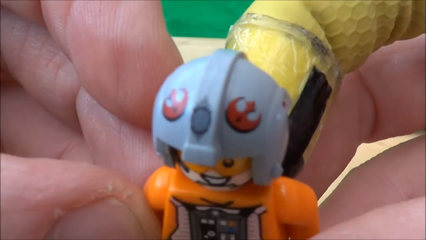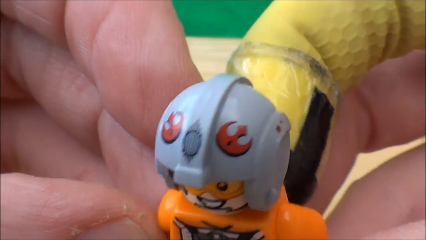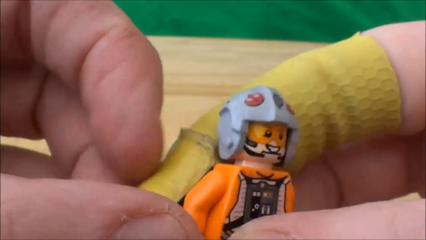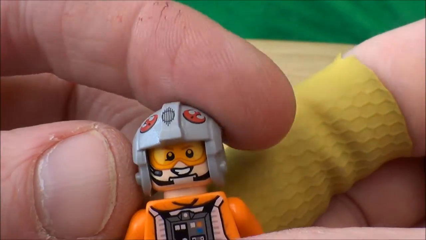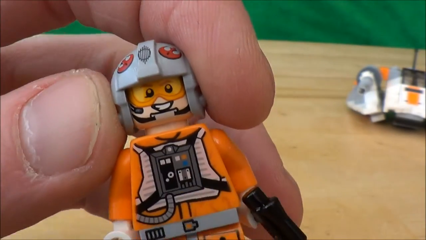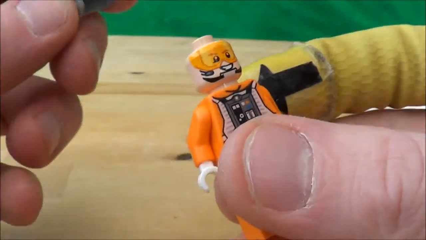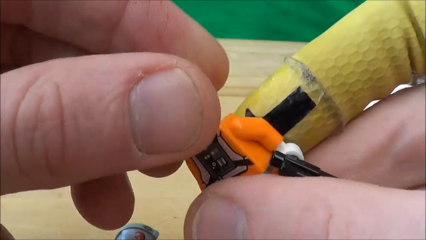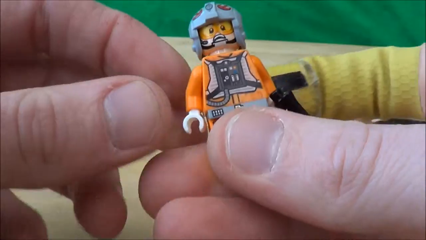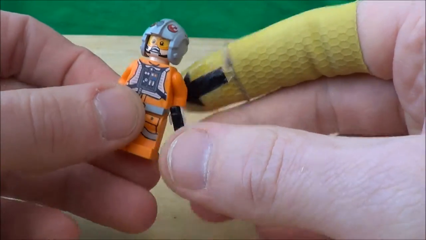The detail on the helmet is really nice. Lots of accurate paint work goes all the way round. So very happy with that. And then he has a cheesy smug face. It doesn't advertise who the pilot's name is. But you can pretend that it's anyone. And then spin the head round and you can have a worried looking face as well. So all in all that's a very nice figure.